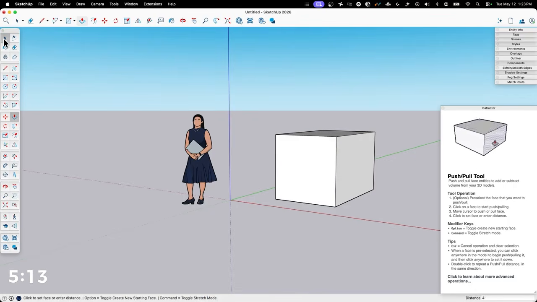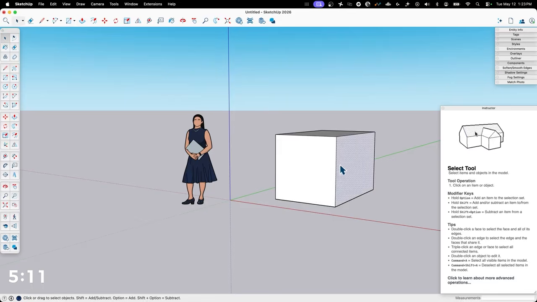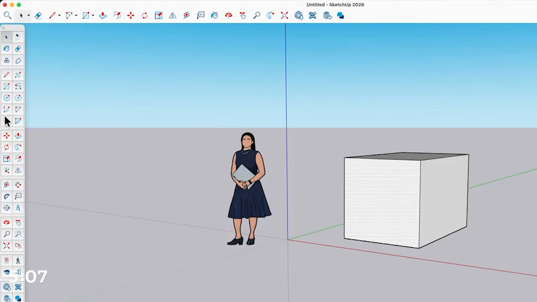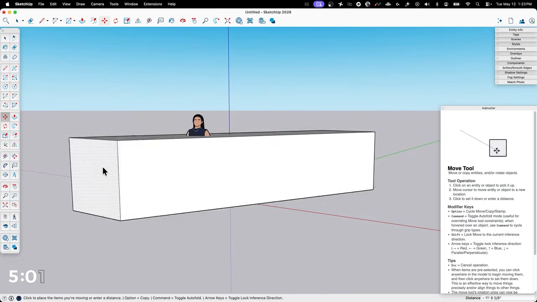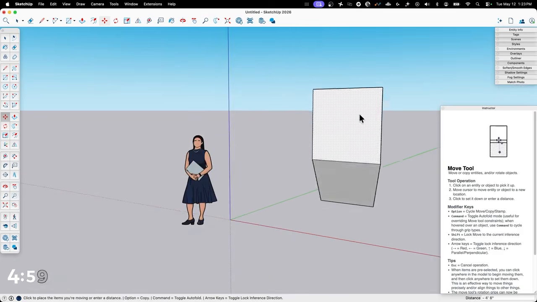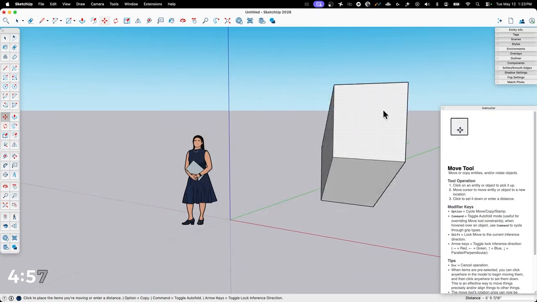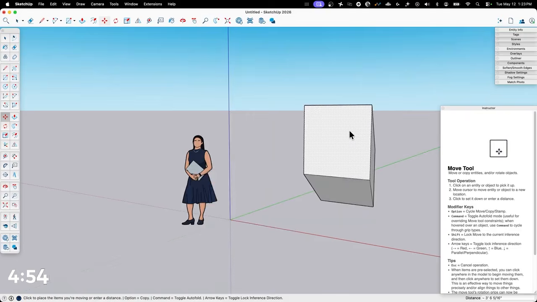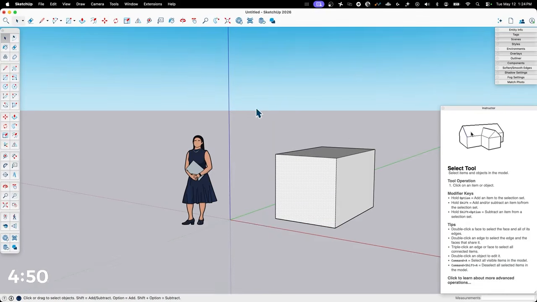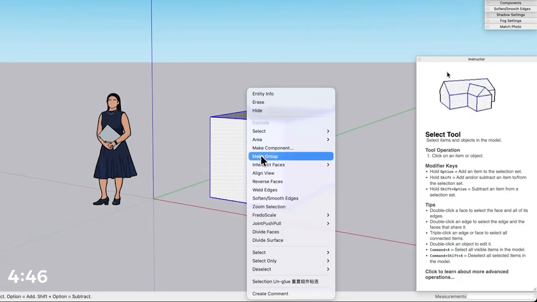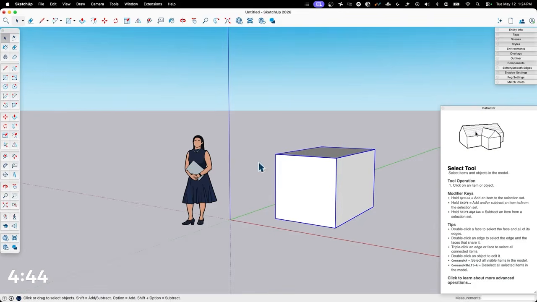One last thing I'm going to do with all of this. Right now, if I go to select, all these pieces are separate pieces. So if I grab move, and I hover over this face and I start to move it, I'm stretching this thing out all over, which is a helpful modeling tool for sure, but maybe I want that box to just stay a box. I'm going to tap the escape key. To keep this a thing, I'm going to select everything I just created, right click, and say make group. What that did was put it all together.